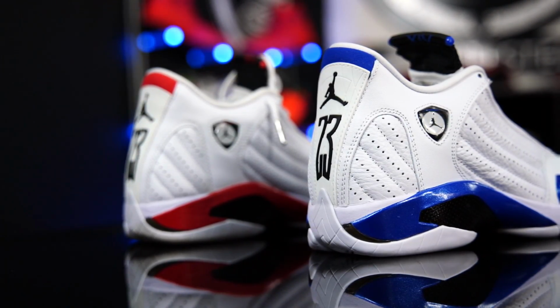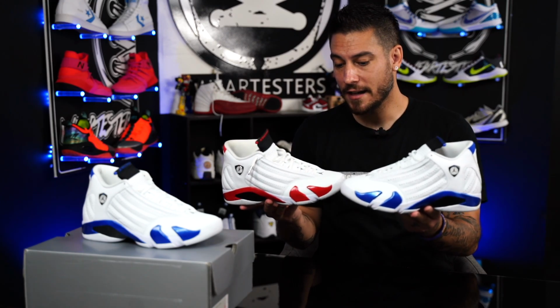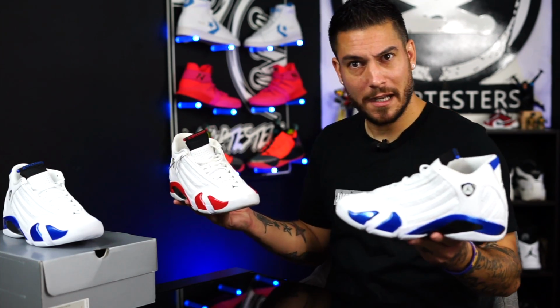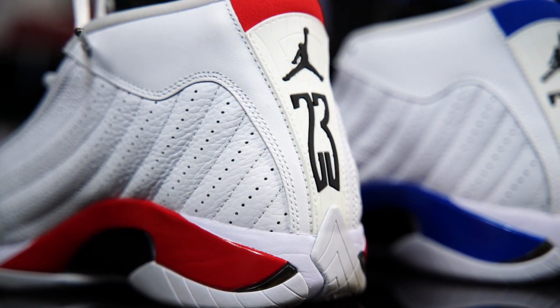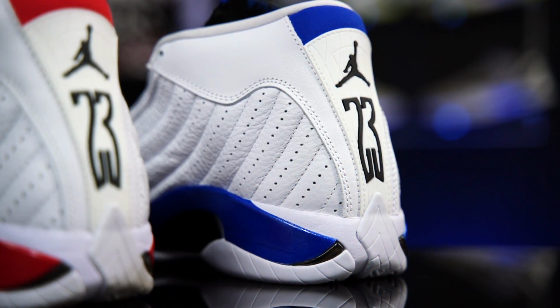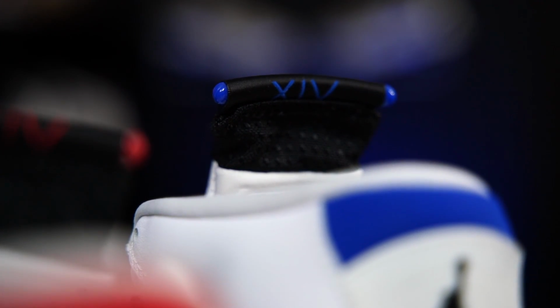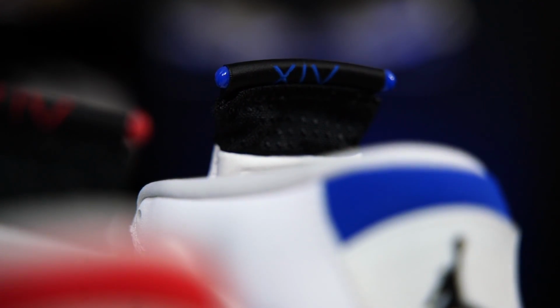And I will say that nothing's changed really between these two. There's a couple of minor differences, but nothing spectacular, nothing that really jumps out. Like the materials are the same, the accents are the same. They literally just took the colors and turned one blue. Really interesting model to do that on, by the way. Oh, because of the 14? Yeah, because of the whole XIV thing back there. A little trolling action going on.